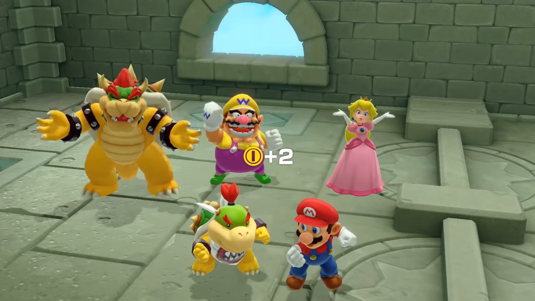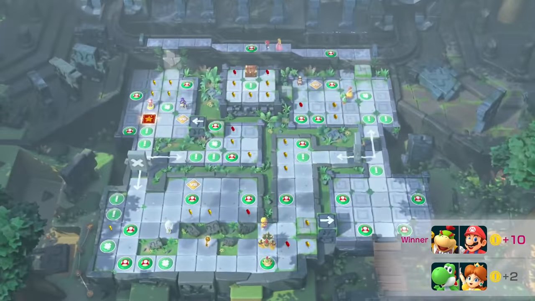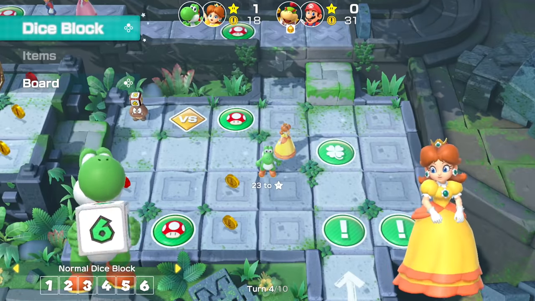My goodness, Mario and Peach, come on, you guys gotta pull your weight over here. My goodness, that is quite frightening with how that is going over there. Okay, so we get 10 coins for winning, they get only plus 2, so that's nice. Okay, but we're still in second though, and they get to roll now. Hopefully they don't reach the star. Let's see, get some small numbers.